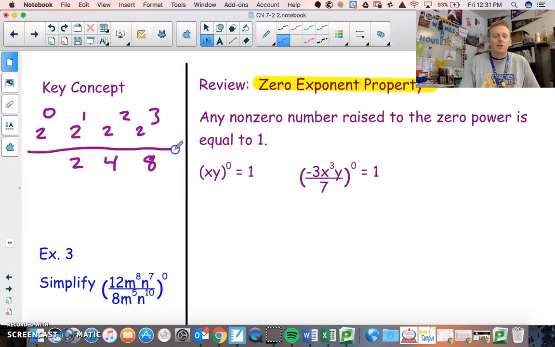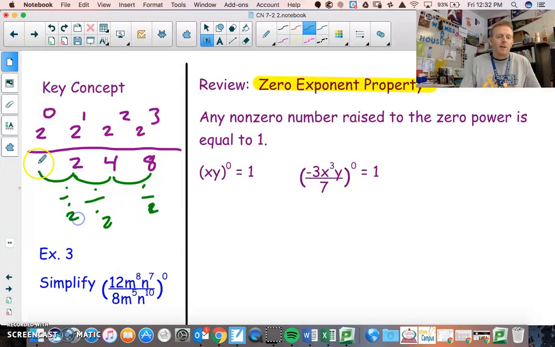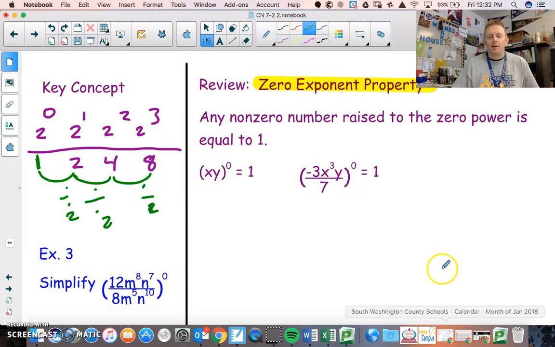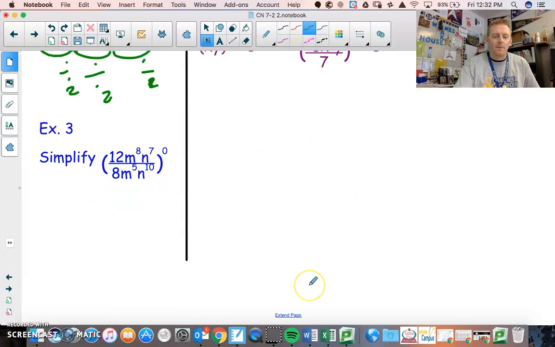So the relationship when I'm going from a bigger number to a smaller number is I divide by 2. That's one of the powers here. And I divide by 2 because that's what the base was. So to get from 2 to the first power to 2 to the 0 power, I would divide by 2 again. And since 2 divided by 2 is 1, that's why all numbers would have an answer of 1. So this whole crazy, silly work is 1. In example 3, all that crazy, silly work is 1.